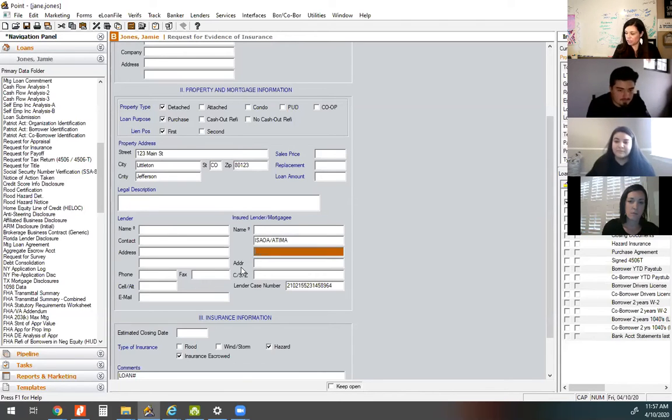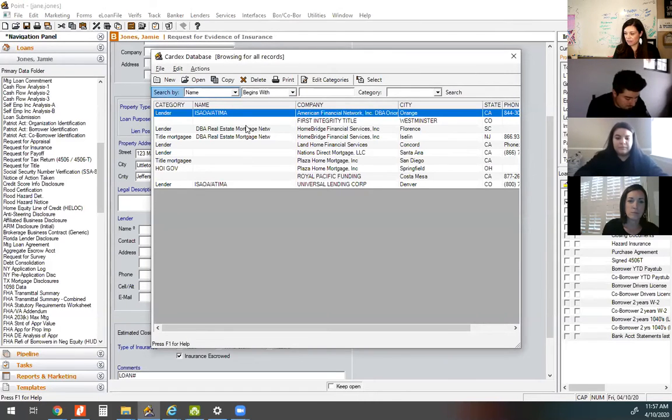Okay, so same thing for insurance. You can type this in, but really if you have access to Calyx, you can also create this same form in an Excel spreadsheet, with something that I offered to give to the processing class, where you do different tabs. Maybe tab A is the blank page that generates the form, and tab B is where you keep all of the different lender mortgagees. So every time you have a new client, you just update the information for that specific client. If you're independent processing and you don't have access to Calyx, I'd probably use the spreadsheet.